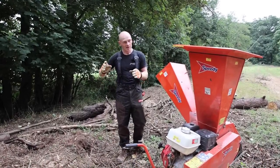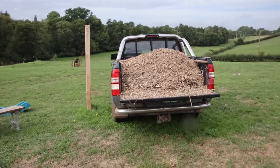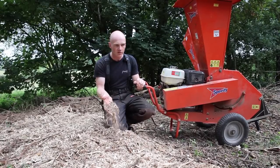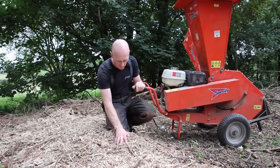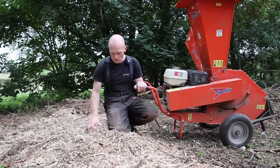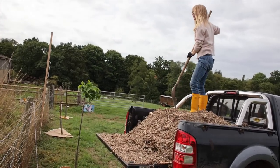What we're going to do though is the kids are going to stack them, we're going to have a little nature area, and it's easy enough to just make a feature of that. The chippings themselves are actually really fine, probably finer than you would normally get out of a big tree surgeon type chipper. So they'll compost down. If you just wanted to leave this under hedges or in a compost heap, then this probably wouldn't take more than a few months to come back down to a finer compost.